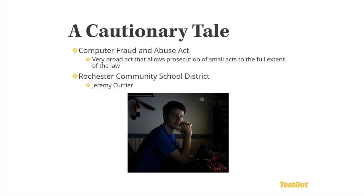This is actually an ongoing case. So when we talk about ethical hacking and hacking in general, there are tools that are taught to students that are a little bit scary. They can get in trouble, and while someone like Jeremy would have a very, very bright future in a career in penetration testing, now he's actually looking at legal action, albeit he's a minor, based on just poking around the school district network.